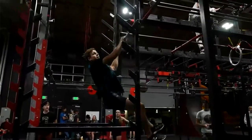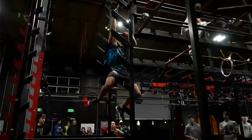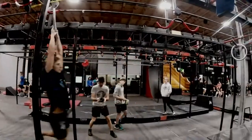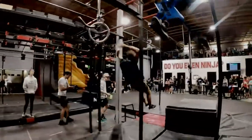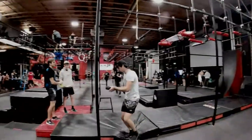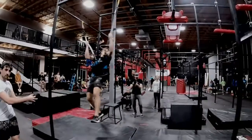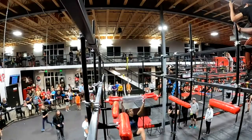Good control. You see him locking it in every time, making sure he's got control of those motions up the track into the twist and fly skyhook. Around he goes, locks it in. Hop and pop. Good control, great accuracy with the landings. And you can see Caleb staying nice and calm out there, even with that little slip on the X-Wing. It's not letting him get flustered. Staying nice and calm. That's going to help him perform even that much better.